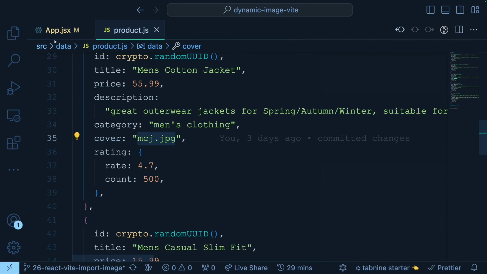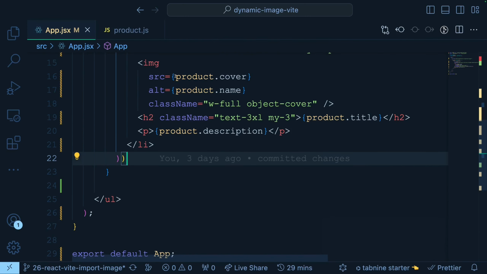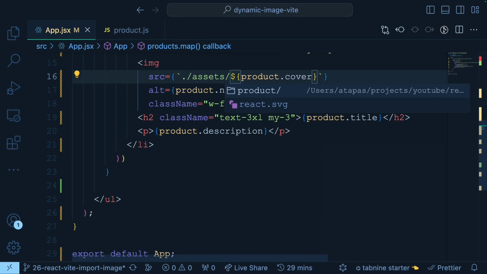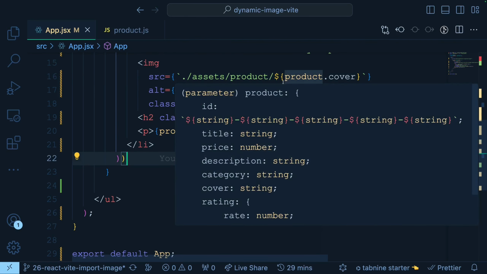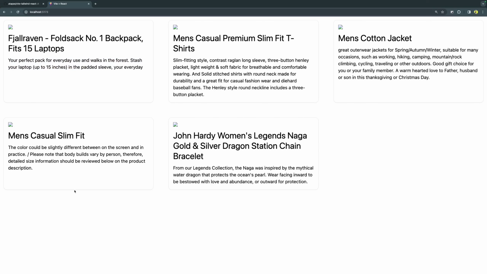Now you will say that it is just rendering the name. It is not getting the path. Then I must have to give something like this, assets/product/, then the actual result path. Now should this work? If I now go to the UI once again, this is also not working. So this is where we need to do something to make sure that things work perfectly when you are importing the image dynamically. Let's get back to the code.